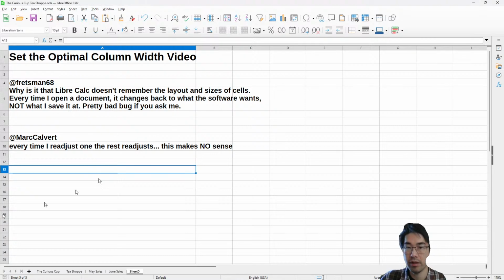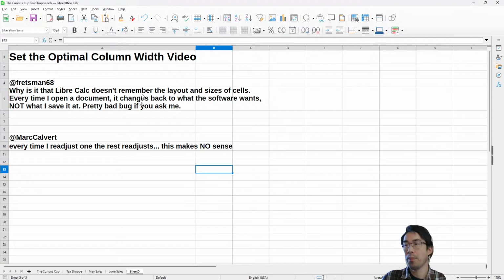So in that scenario, that might be why he reopens it and the column width is still the same, or the row height. Yeah, so that's a quick answer to Fred Smith regarding the column width not saving.